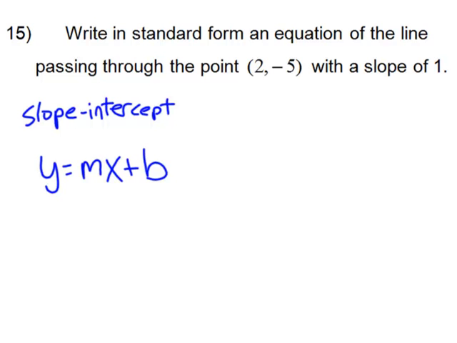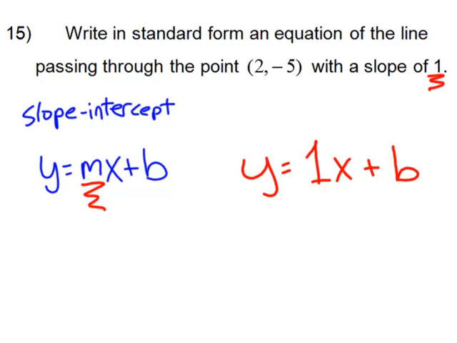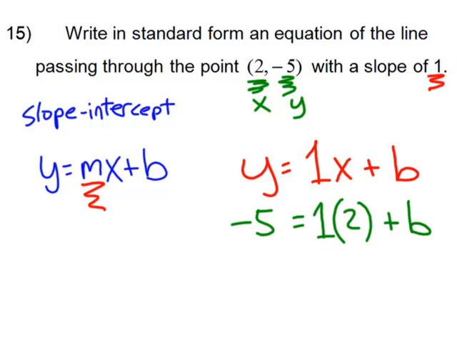So how does that work? Well, we are told that there is a slope of 1, and we know that that is what the m represents, our slope. So we know we've got y equals 1x plus b. Well, how do we know what the b value is? In order to solve for b, we need to plug in that x value and this y value for this given point. So the y value is -5, and the x value is 2. Now we have a really simple equation to solve. If I go ahead and subtract this 2 over to the other side, to the left side, I'd get -7 equals b.